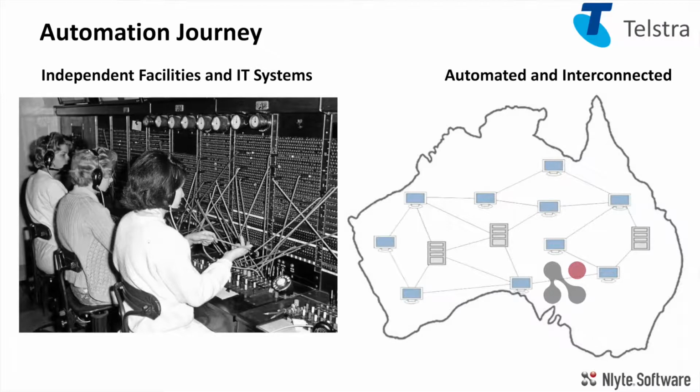So your cooling automation is run off one platform. Your BMS is run off another platform, and all the way down the line. As we've rolled out those different automation IT stacks within the different environments, it becomes very difficult to manage. And one of the great things about Nlight is the integration that you can put in with that automation.